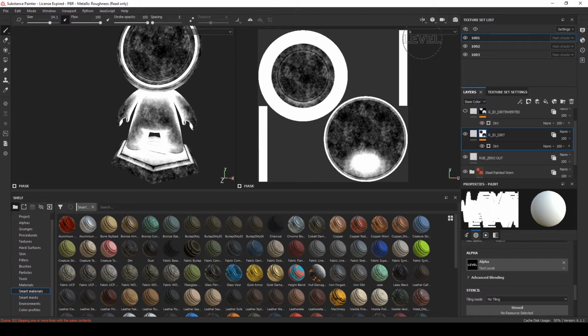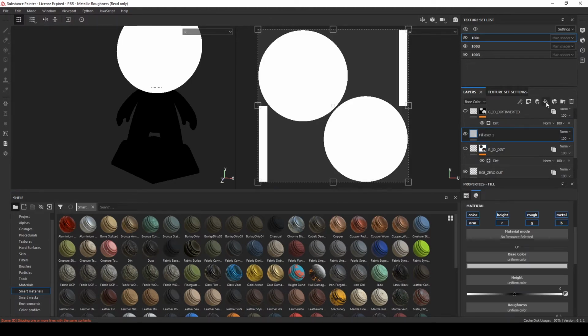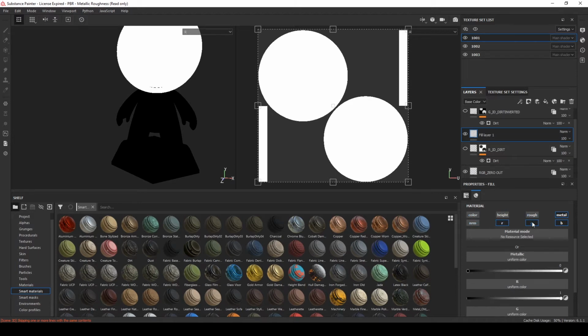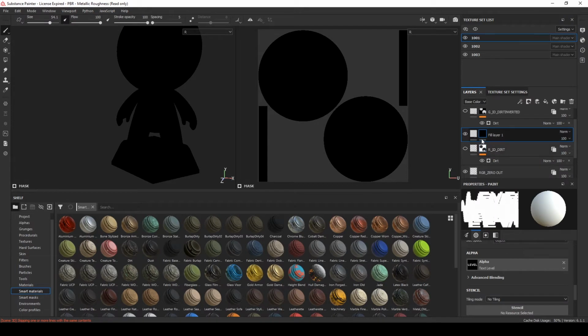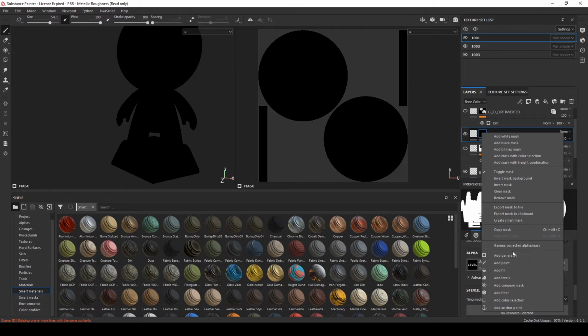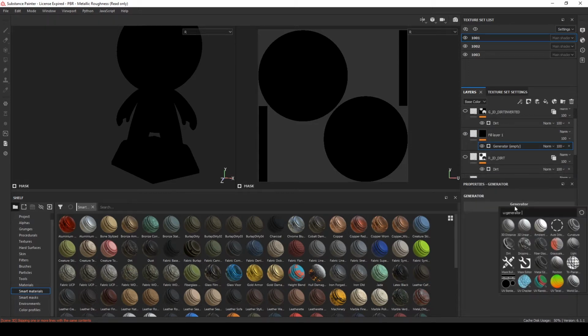But all I've done is, I'm on the red channel and I created a fill layer. I'll replicate what I was doing now. So I create a fill layer, I turn off everything apart from the red channel, and you can see by default it's 1. So I right click, add black mask. So there is now 0 information there. And then I did right click, add generator. There's nothing there, so we need to pick a generator.